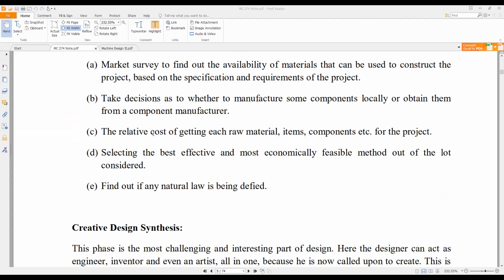And then selecting the most effective and most economically feasible method out of the lot considered. All right, so you should be able to select the best, the effective, and the economical one. Okay, because one aspect as we are designing, we should ensure that our product that comes out is as cheap as possible in terms of production cost.